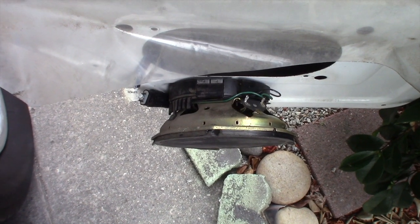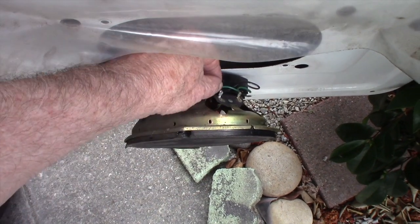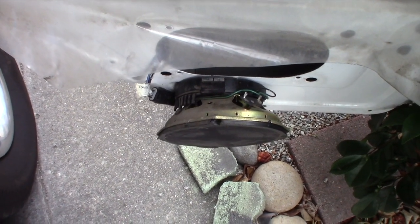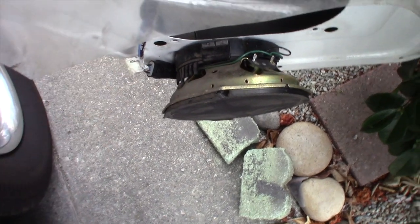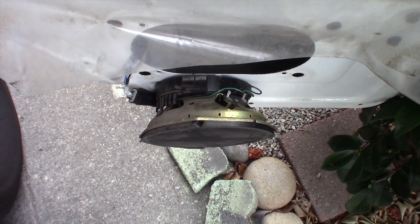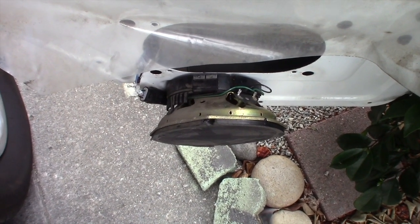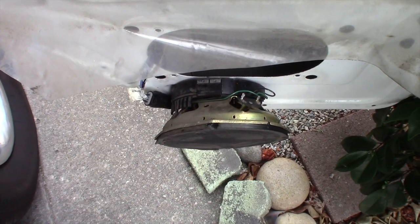So I took it out and just jiggled some wires, made sure everything's connected. There's no short circuits or anything anywhere. And I'm blowing it out with a little bit of air, and lo and behold, it started working again. So I think it just had some dust or something in a contact that was keeping it from working, and my disturbing it by unscrewing it, taking it out, moving it around, blowing it out with some air, I think that just reestablished the connection. So let's take a listen.